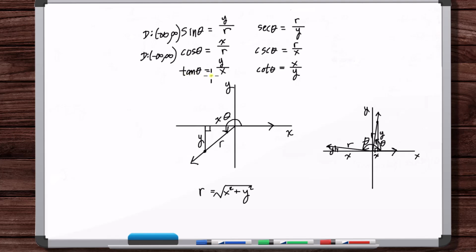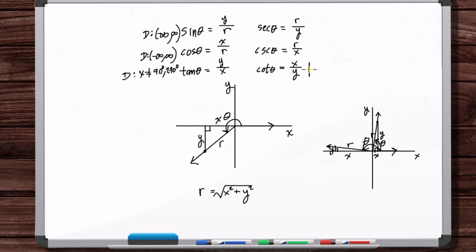Okay, now tangent, you're dividing by x, so we just have to look for what quadrantal angles x is 0. That's just any angle along the vertical. So the domain of tangent is that x can't be equal to 90 or 270, or any angle that's coterminal with 90 or 270, right? So 360 plus 90. But any other angle is fine, because x isn't 0. And if y is 0, that doesn't matter as long as x isn't 0.